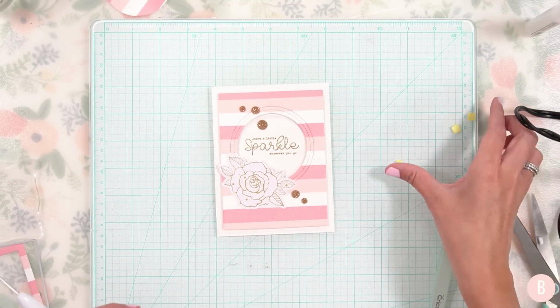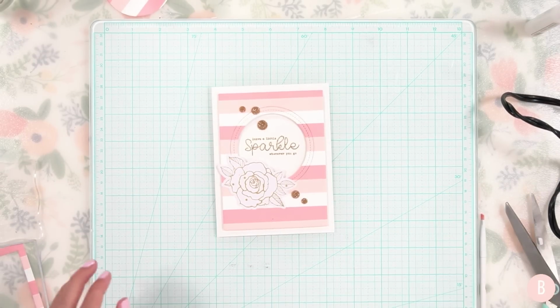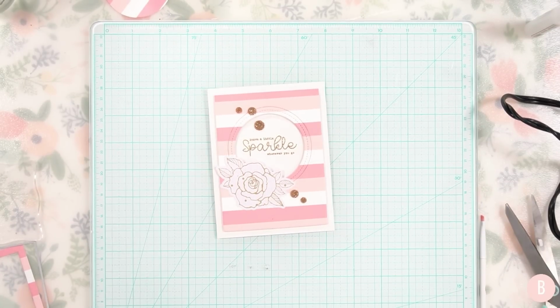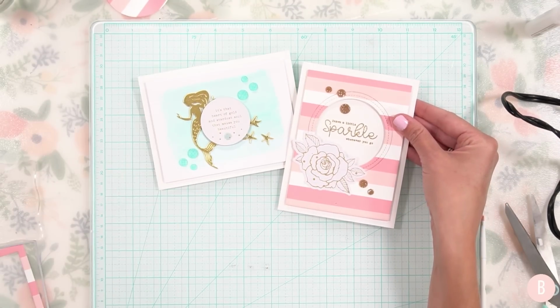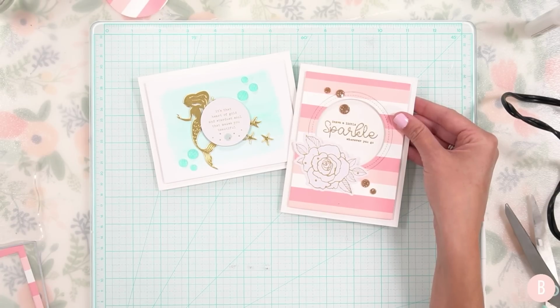Okay, card number 2. Very different from card number 1, but same box, which is really kind of refreshing, right? To think that you can do something that takes on a completely different tone with the same box. So far, this is where we're at. Aww, I think that's cute. So fun, and some of my favorite colors, I have to admit. Okay, maybe a coffee, and then card number 3.